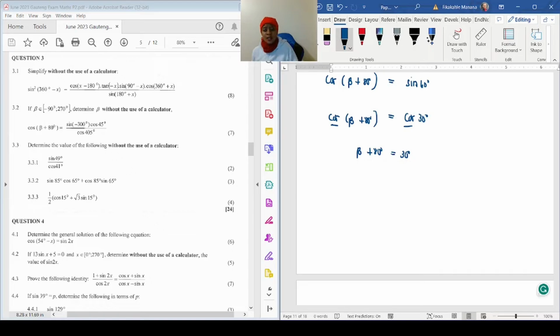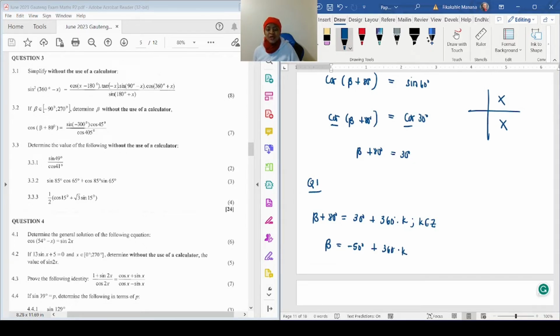Okay, so cos, where's cos positive? Cos is positive in the first and the fourth quadrant. So in the first quadrant, I'm going to say Q1. I know that beta plus 80 is basically equal to 30 degrees plus the period, and for cos and sine functions the period is 360, but for tan, it would be 180. Okay, and then we say k is an element of integers. So now beta would be 30 minus 80, which is negative 50 degrees, plus 360k. You don't have to keep writing that k is an element of integers. So we have then the general solution.